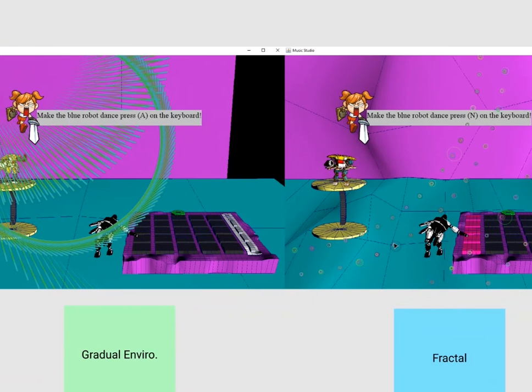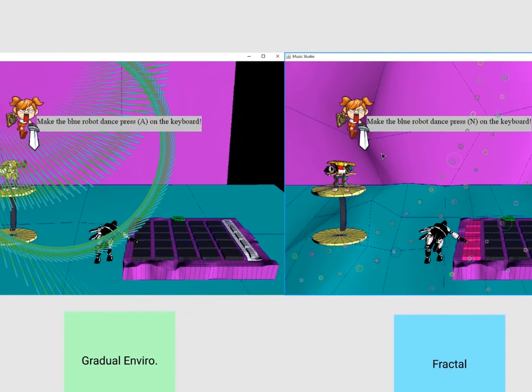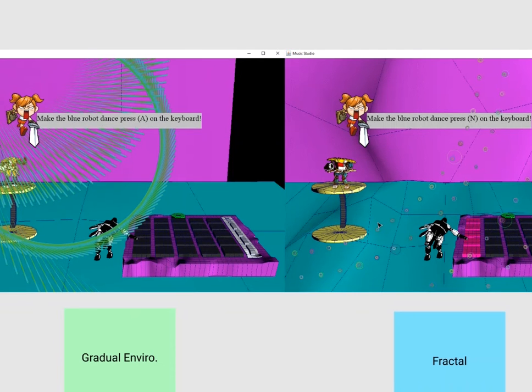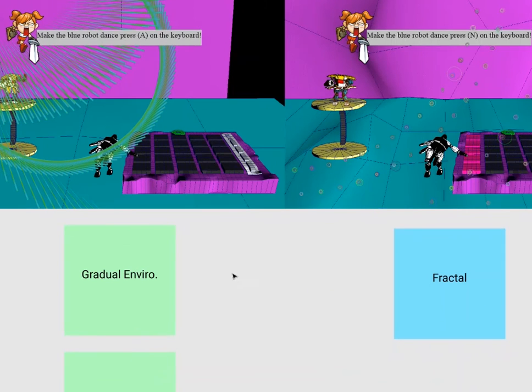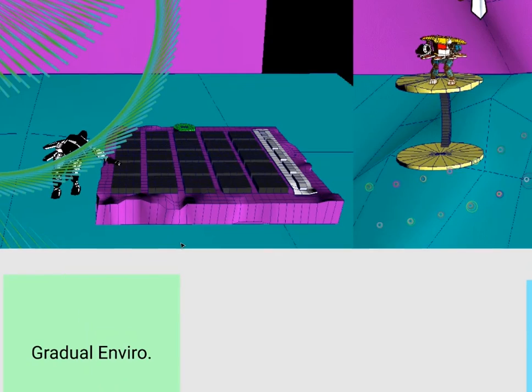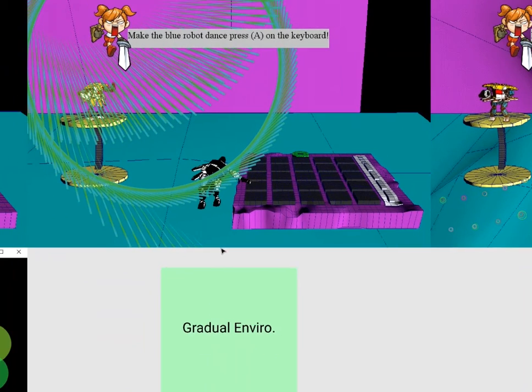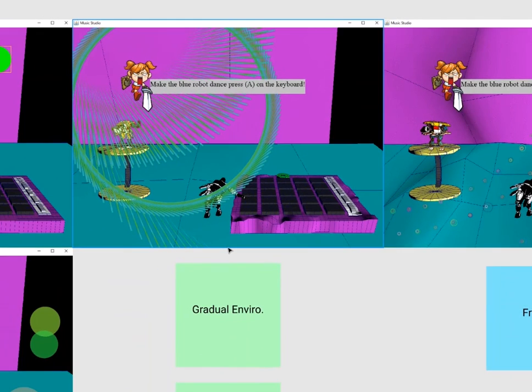Looking here in the next one, the walls have deteriorated further to symbolize that the party is increasingly getting stronger. Furthermore, the MIDI pad is changing state and the floors are deteriorating further. And that is the 2 points that I would like to claim for gradual environmental changes to supplement for seasonal changes.